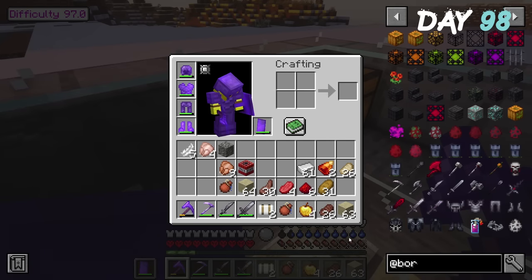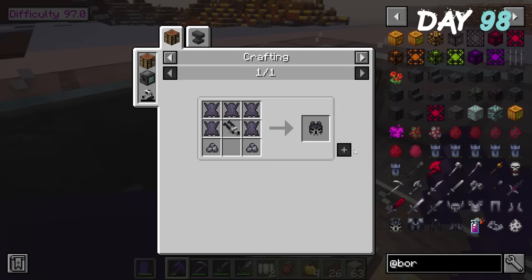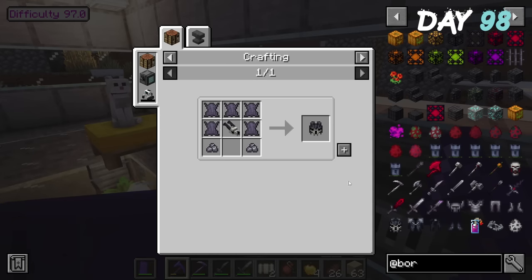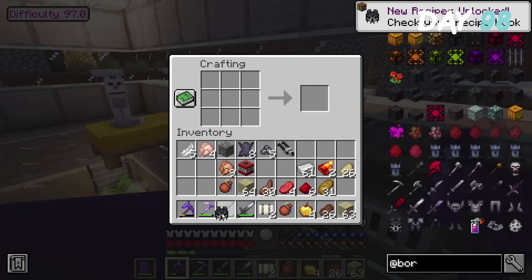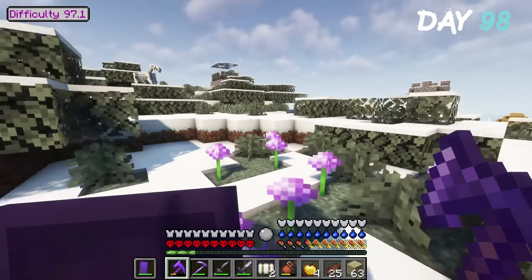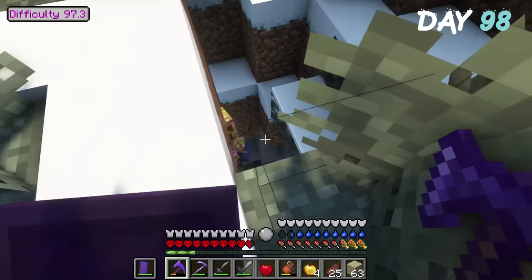Day 98, I saw that I can make this mask, and it said that at night I get movement speed, but it also said full armor set for the thing, but I assumed that was like a different thing. I made it anyway, but I spent this day in preparation. I tried to collect apples and stuff like that, but while I was doing that, I nearly died.